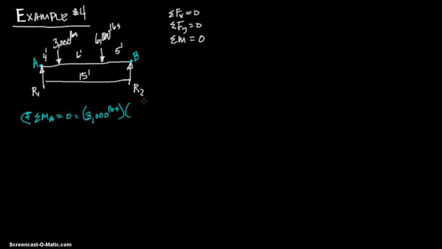And it says to do the shear diagram. We're going to do the moment as well, just for more practice. And we are also going to maybe talk about the shear and moment diagrams and what they represent. Alright, we also have a positive 6,000 pounds times 10 foot. And then we're going to have a negative R2 times 15 foot.